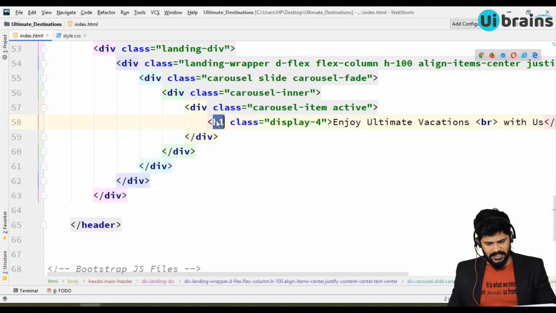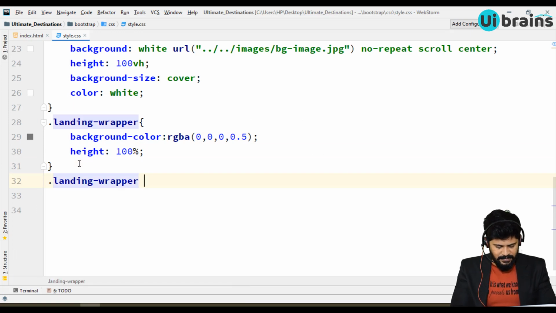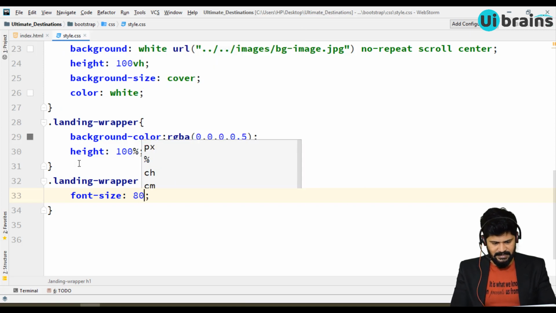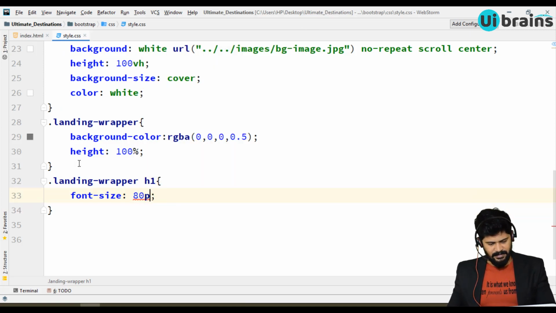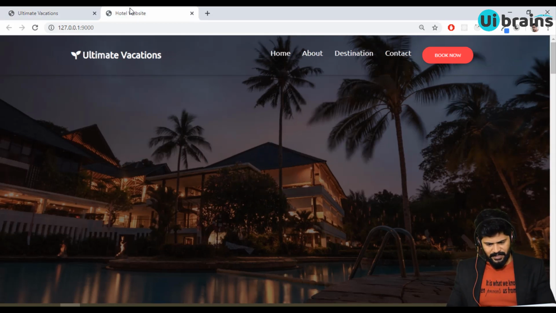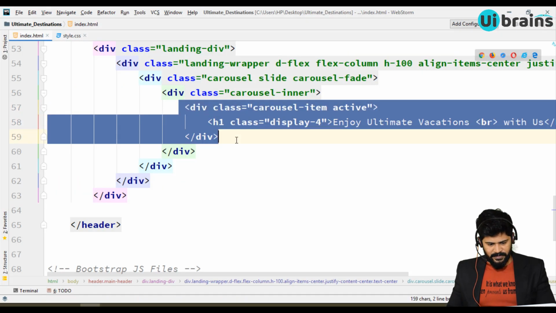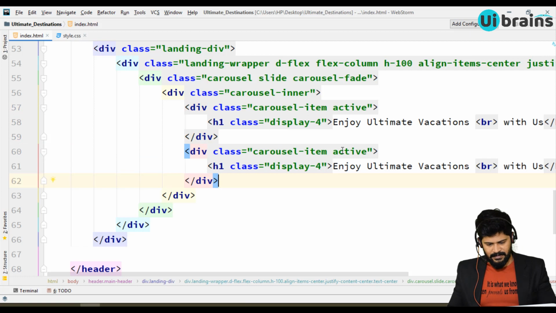We'll do one thing. I'll copy the h1 and go back here, so .landing-wrapper h1. I set the font size to around 80 pixels. Yes, I got it. And then let's make another one: make your tour amazing with us. Copy this. No active.